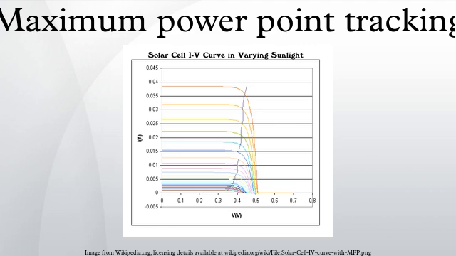A load with resistance R equals V/I, equal to the reciprocal of this value, draws the maximum power from the device. This is sometimes called the characteristic resistance of the cell. This is a dynamic quantity which changes depending on the level of illumination, as well as other factors such as temperature and the age of the cell. If the resistance is lower or higher than this value, the power drawn will be less than the maximum available, and thus the cell will not be used as efficiently as it could be.